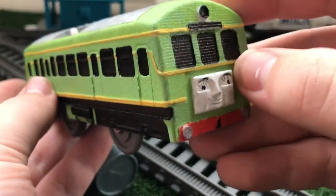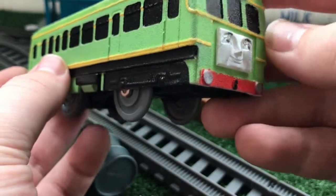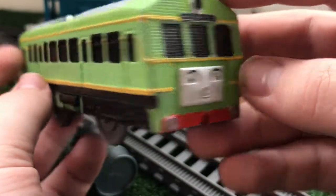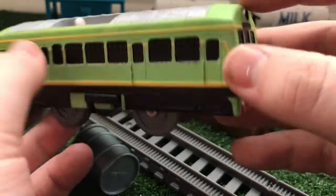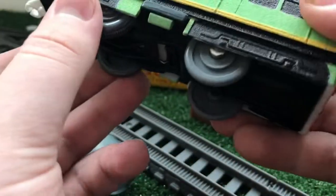It kind of gives a Railway Series vibe, and I really like the Railway Series. So I went with the small face. I know people have told me that that's their only complaint with this custom, but I really like the small face overall. Eventually, after everything was finished, I painted the face and then glued it on. And then there it is — put it on the Boko chassis and it's done.